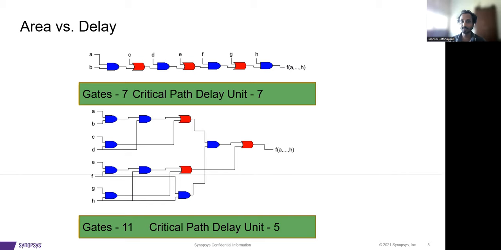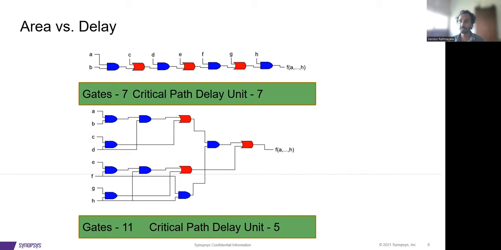So synthesis also has to cater to this factor. If you focus on area, we will lose timing. If we focus on timing, we will lose area. The best thing is to focus on the best use of both, and that's what synthesis engines normally do. Humans can guide these software tools. But nowadays machine learning also plays a part. Let's say when the next version of the chip is coming, it can start from where the previous version stopped, so previous learning can also be used.